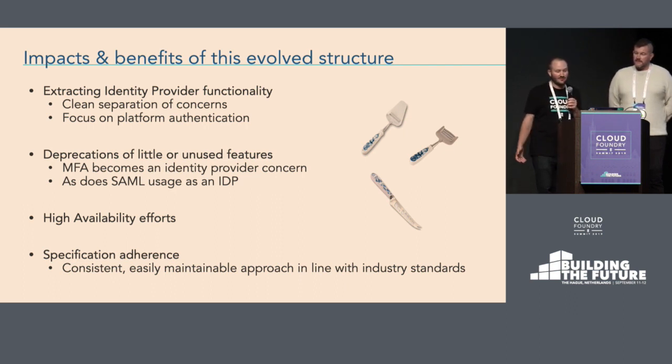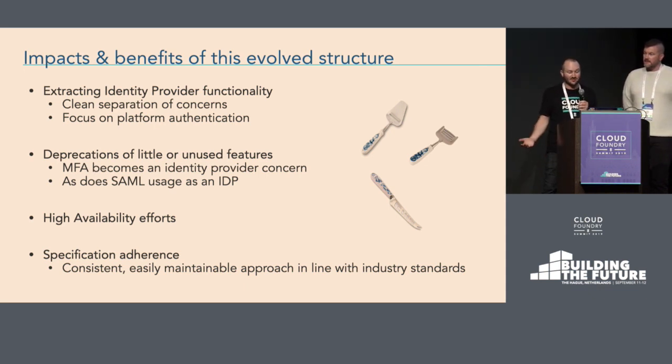Doing this will allow the UAA to focus on authentication across the platform rather than the core identity concerns of an IDP. Our high availability efforts, the first part of it is session management, which currently is done per JVM, and it results in a need for session affinity. And this requires some bespoke routing logic to make sure that you can carry through the flows. If we externalize these session records, then you'll be able to horizontally scale the UAA without sticky session routing logic or issues surrounding that, and it'll allow the UAA to be placed behind a generic load balancer, router, or proxy to complete transactions across multiple UAAs.